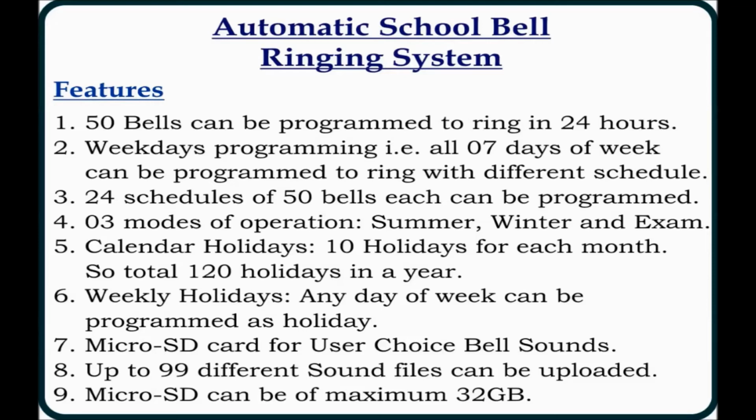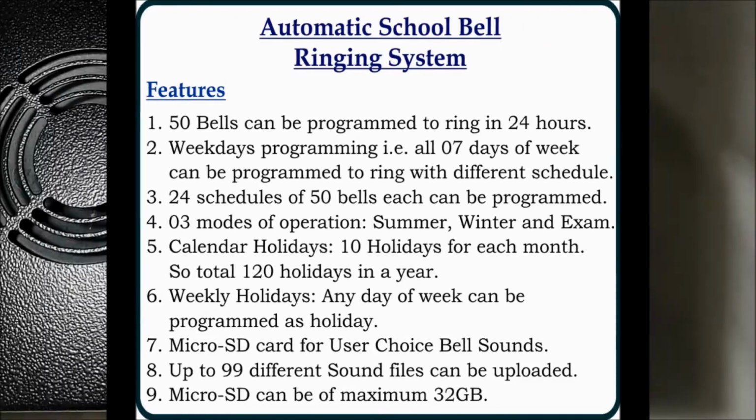Bell sound can be of user choice. User can upload up to 99 sound files in MP3 format through micro SD card. Micro SD card of up to 32 GB can be connected with this device.